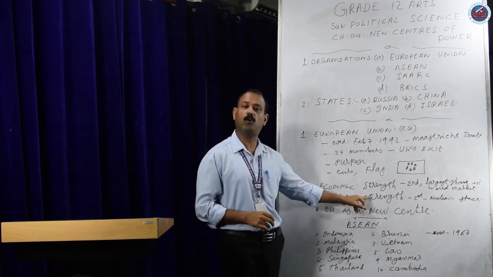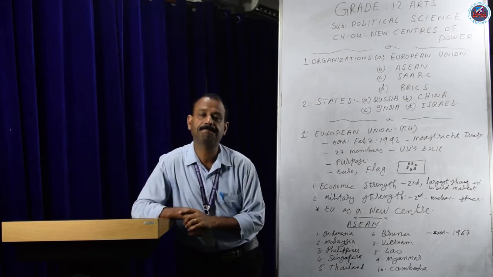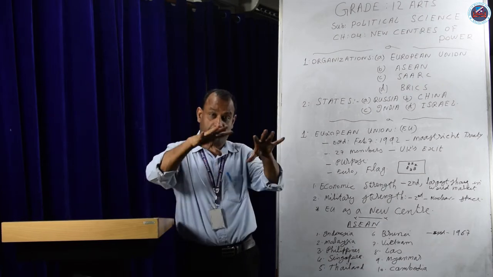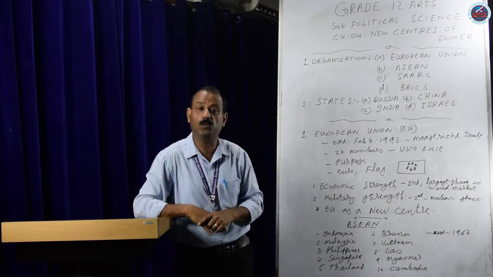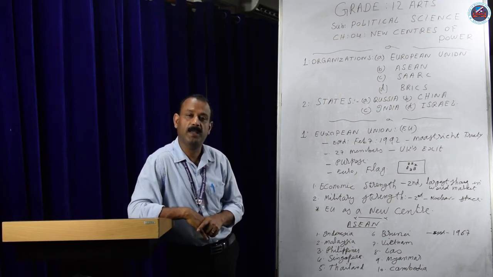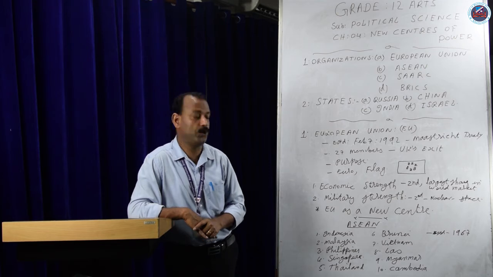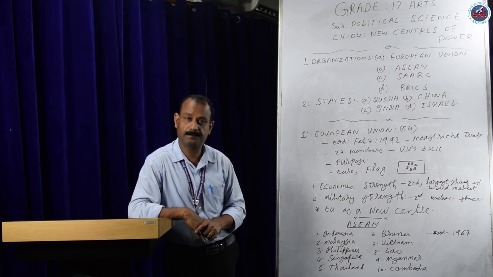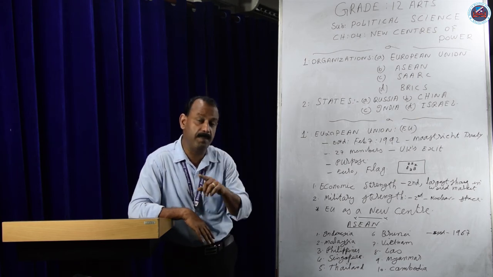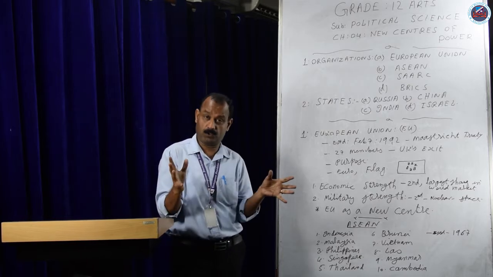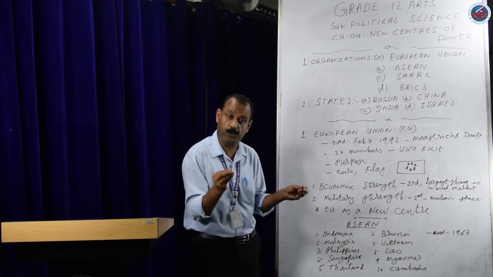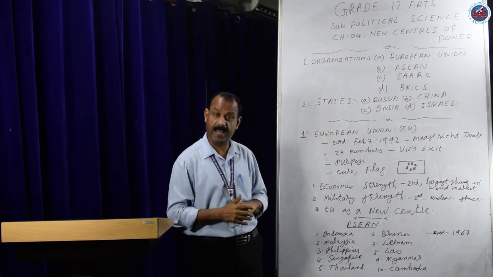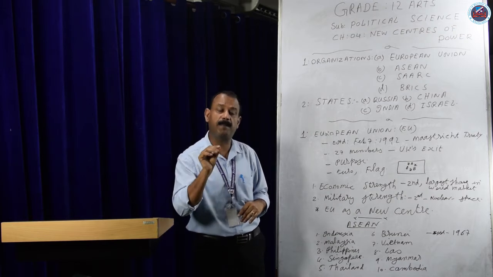Now coming to the military strength of European Union. Like the economic strength, the European Union also has a great military strength. Again, second largest. The combined military strength of European Union is second largest in the world. Again, next to the US. Its military spending is also next to the US. One of its members, France, is a nuclear power. And it is also a permanent member of the UN Security Council. Britain was also a permanent member of the UN Security Council. It is also a nuclear power, but it has come out of the European Union. But France is still a nuclear power, and it is a permanent member of the Security Council.